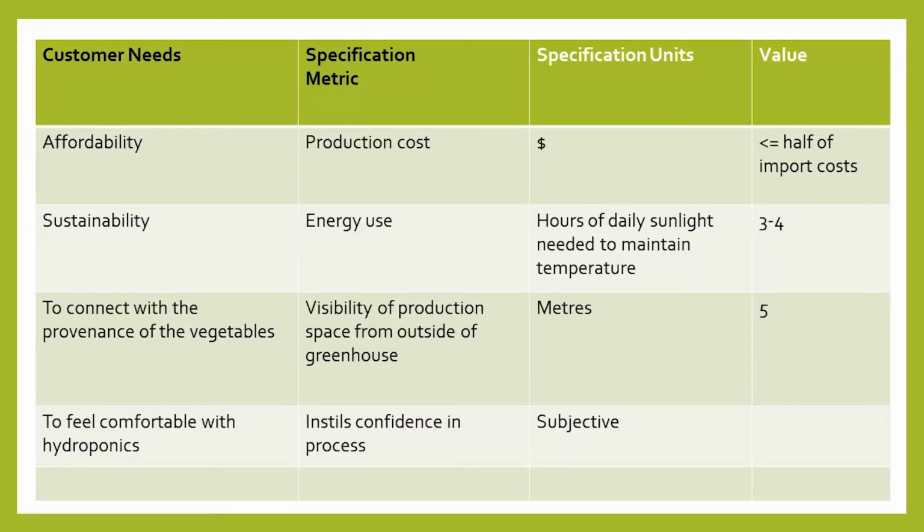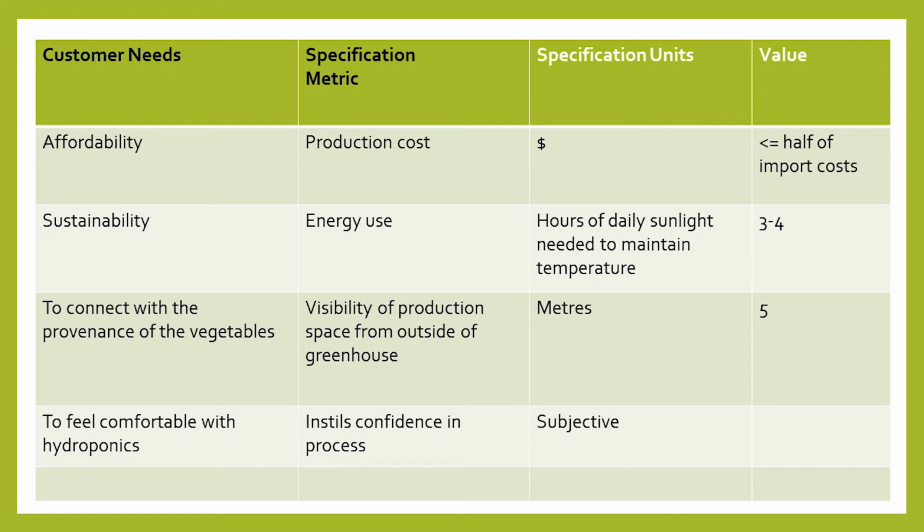Let's go back to our Growing North example from the first lecture in this module. The basic idea was that a greenhouse was being built for vegetable production in northern Canada. Assume you have discovered that the list of customer needs on the left were the key ways your product might differentiate itself from the current situation.